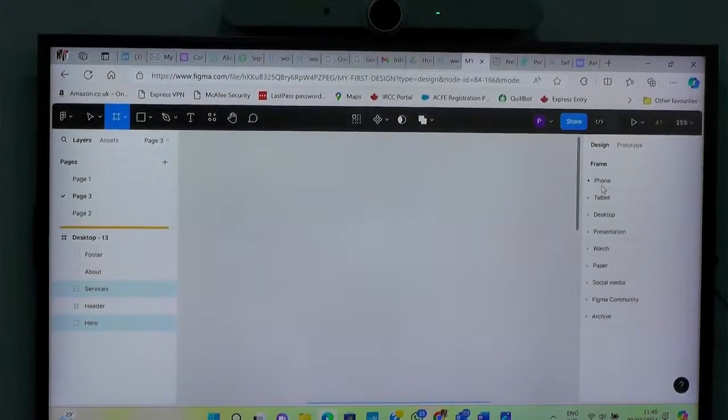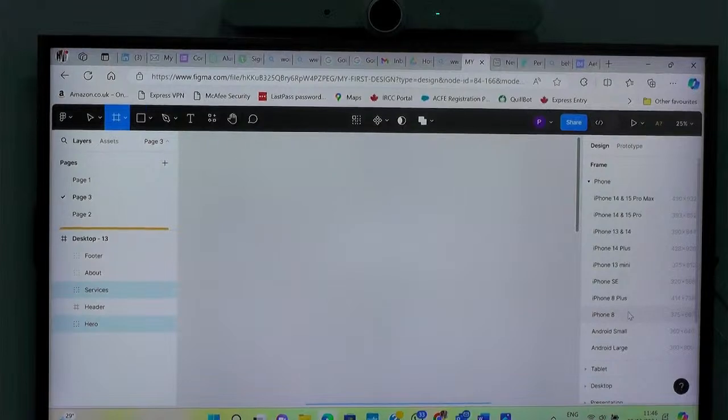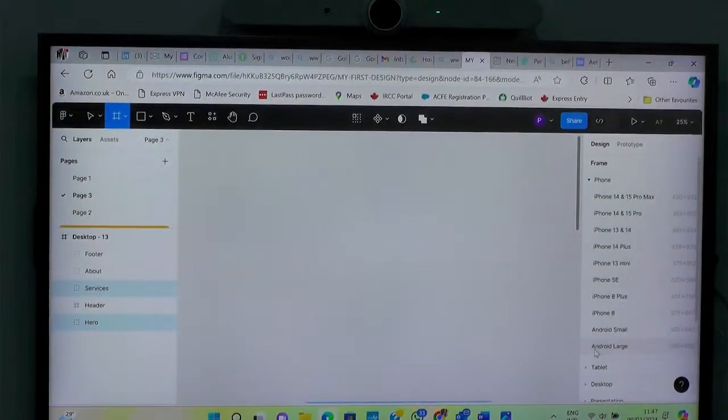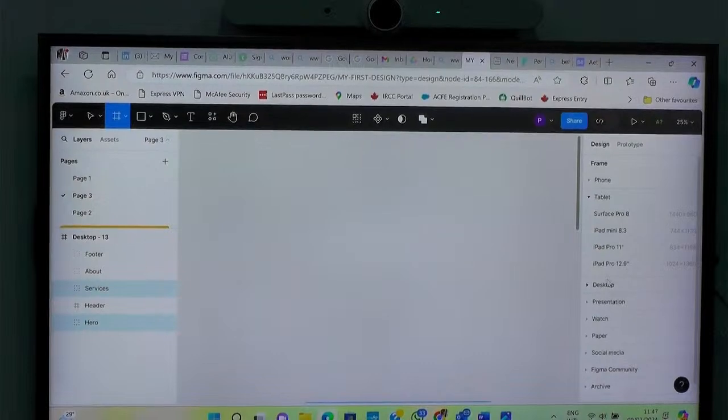If I click on the phone frame, I'll see iPhone 14 and 15, Android 8, iPhone 8, Android small, and Android large. If I click on the tablet, I'll see all of the sizes: iPad Pro 11, iPad Pro 12.9. If I come to desktop, I'll see MacBook Pro 14, MacBook Pro 16, desktop, wireframe, and TV.